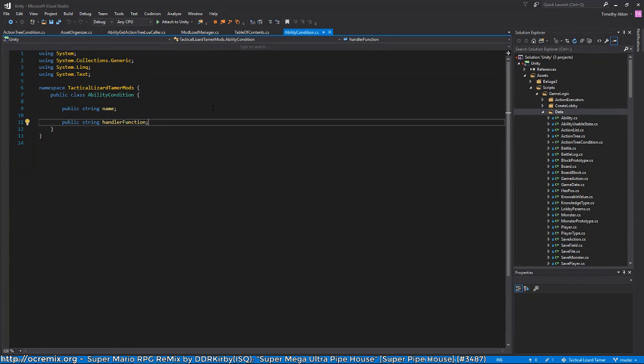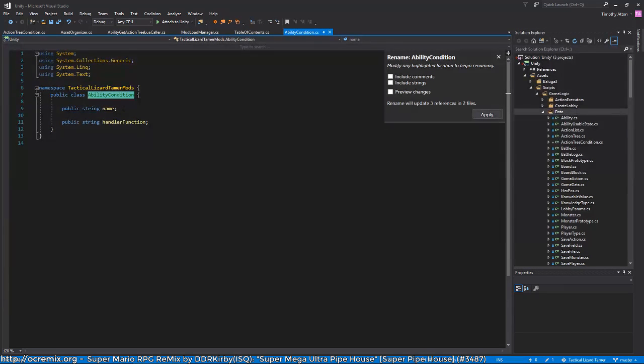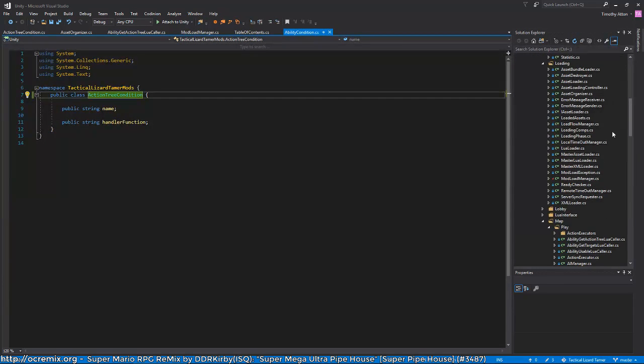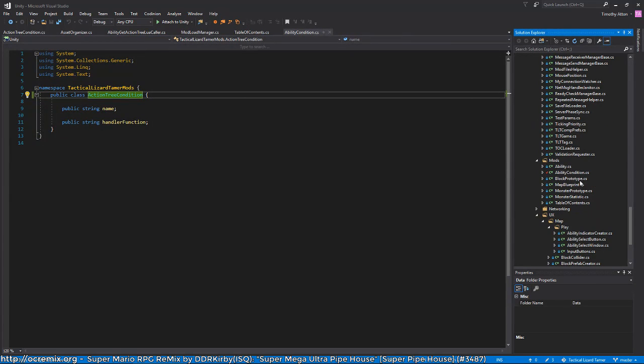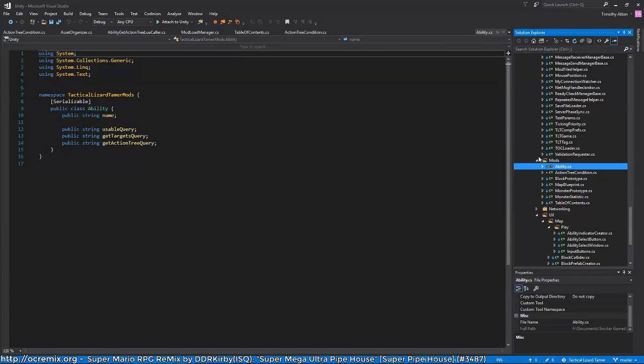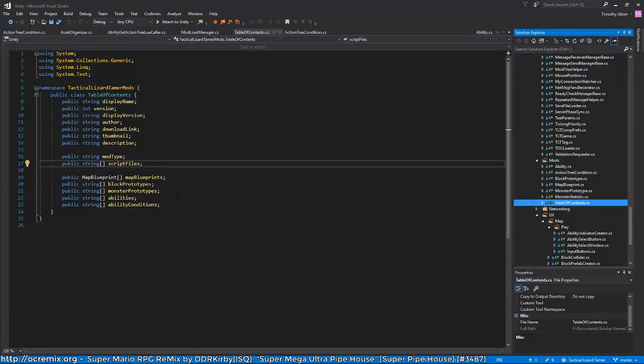So anything else? This is our Tamer class. I think, yeah, I'll rename all this stuff before we get too far. Let's rename them to action tree condition. So I gotta rename the file now. Ability class. Oh no, that's all. Nothing else actually hooks up with these. But, oh, I guess the table of contents would have it.